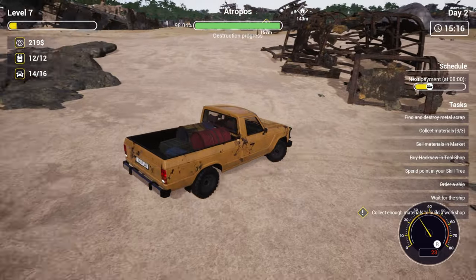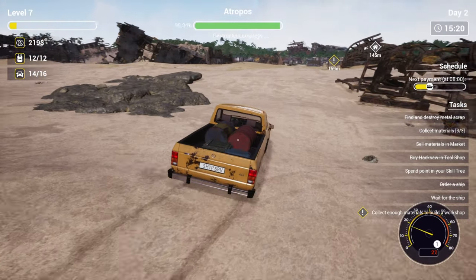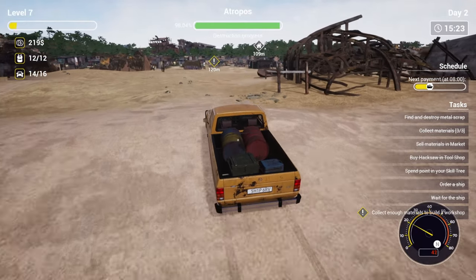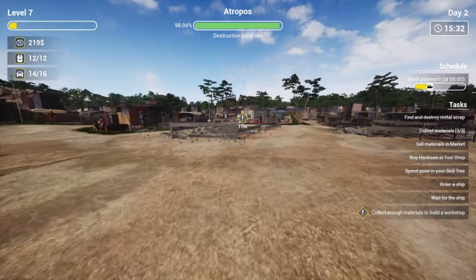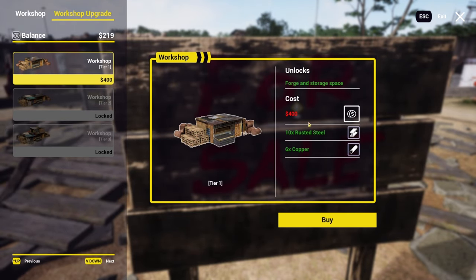If you want to change the view with your car, you're going to press the C or the keybind that you use. For me, it's a C, so it's really nice. So there is a thing we need to do. Collect enough materials to build a workshop. So let's do this. All right, workshop, what are you going to need? Enter, you need 410 rusty steel and 6 copper.